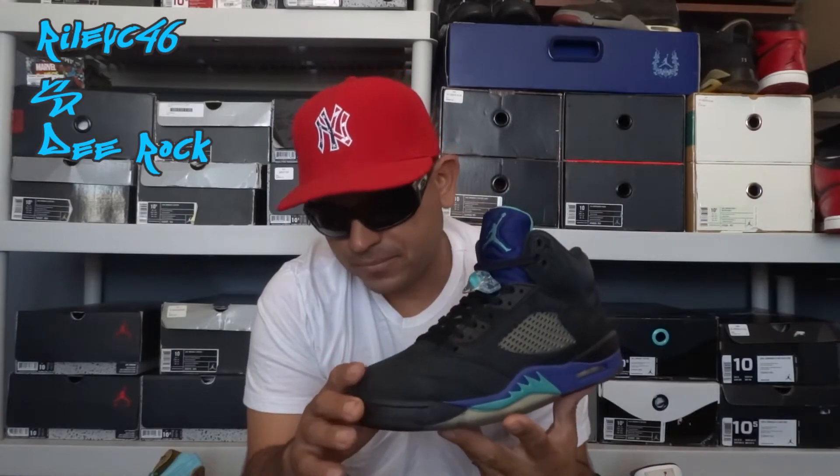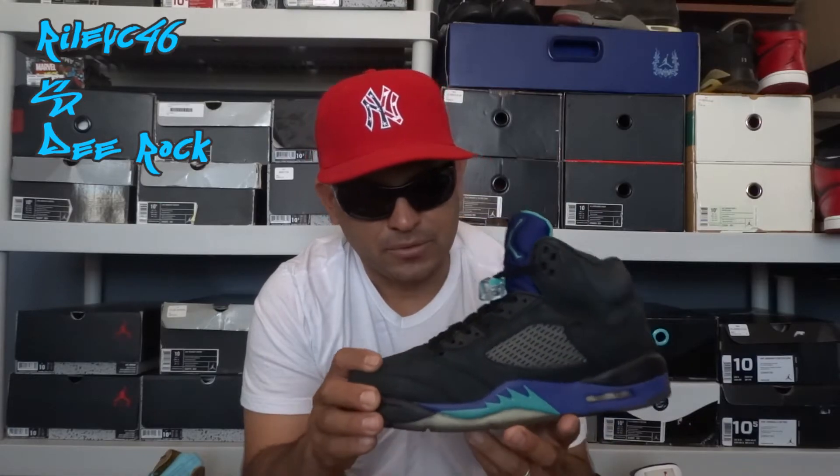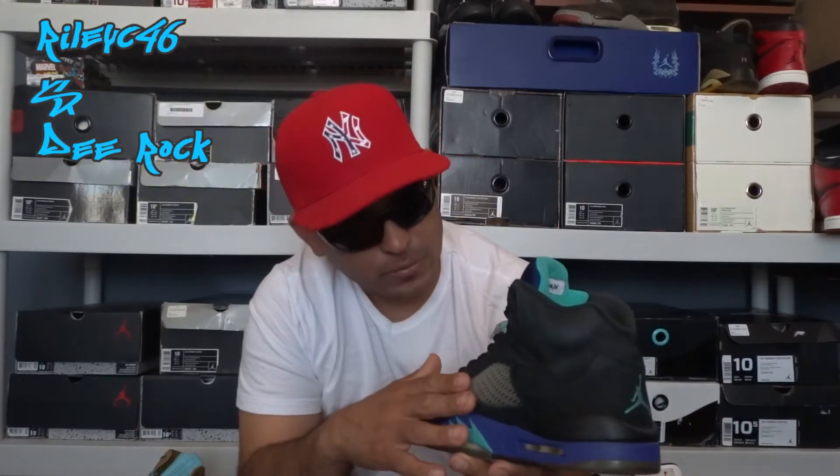Number 5 — it was kind of hard to pick. I like both colorways but I had to go with the OG over the new colorway: the Black Grapes 5. When this shoe first came out I wanted it so bad. Now that I got it in my hands, the materials — this nubuck or suede — it's something different. I like the concept Jordan came up with. It goes with everything: camel shorts, gray shorts, black shorts, white shorts. You name it, the shoe rocks.